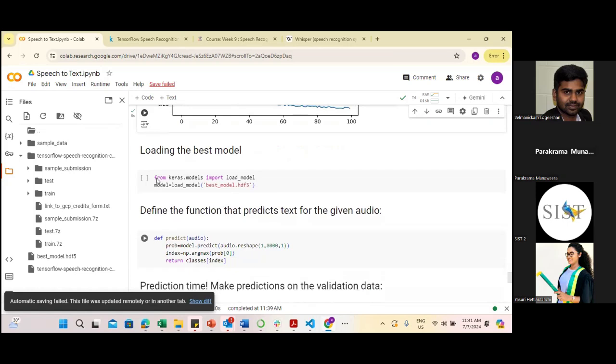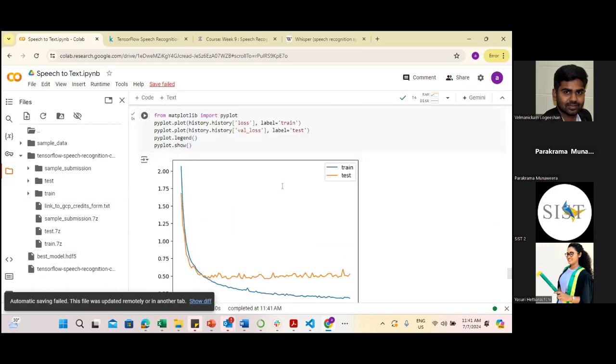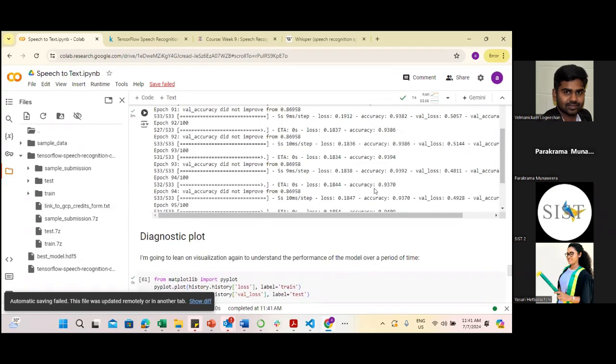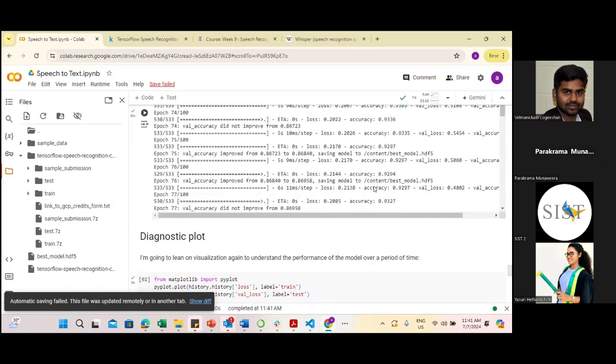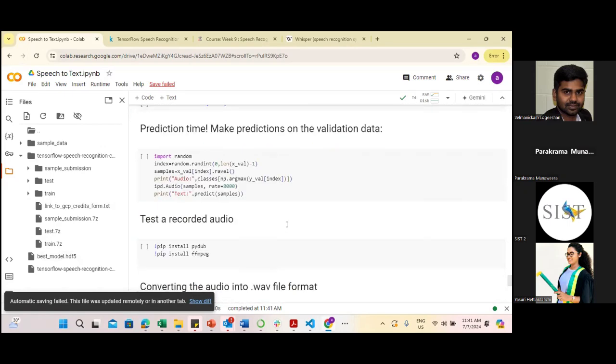But now we are going to see what is going to happen. I'm going to load the best model, which was saved while running, right? That is the best model saved long ago, because the validation accuracy did not improve after a certain time.